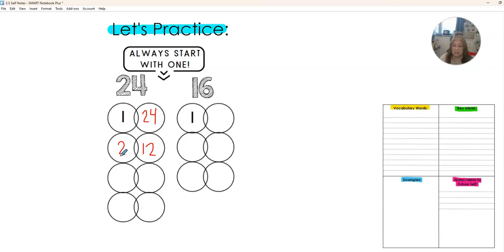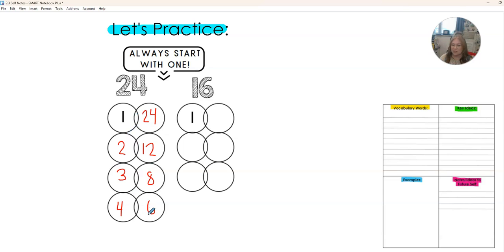So we're just finding partners that go together. When we multiply these, they equal 24, but we're not multiplying. We are factoring. We're finding the divisibility that goes in there. Okay, so 3 can go into 24. 3, 6, 9, 12, 15, 18, 21, 24. It went in there 8 times. 4 goes into 24. 4, 8, 12, 16, 20, 24. It went in there 6 times. 5, 10, 15, 20, 25. That doesn't go in there perfectly, so it's not a factor. And then we already have 6, so that's how I know we're done. When you get to a number you already have a partner of, you're done.